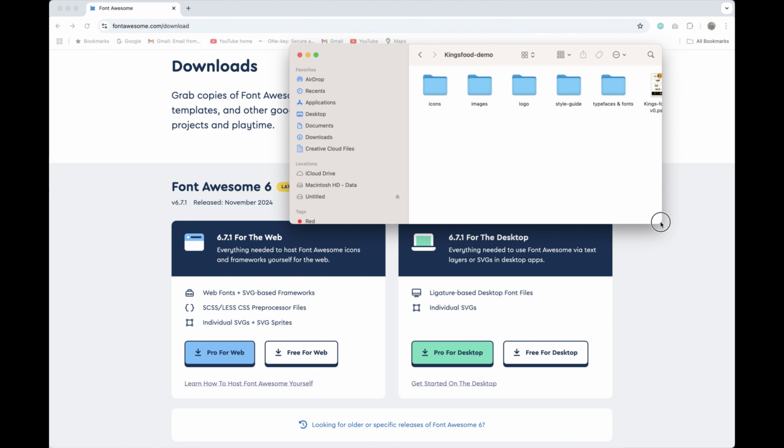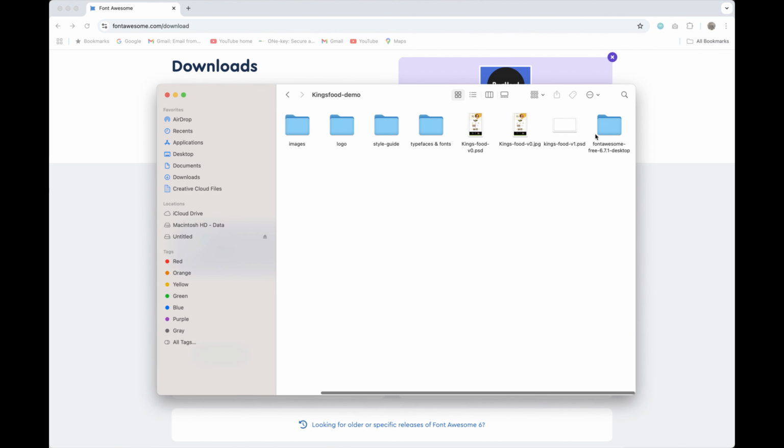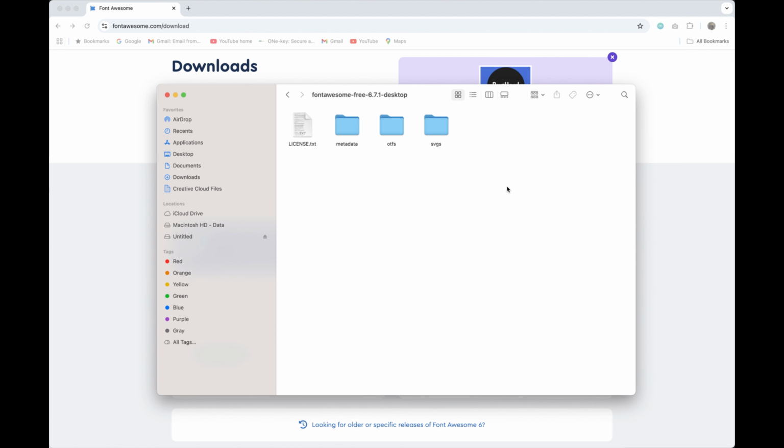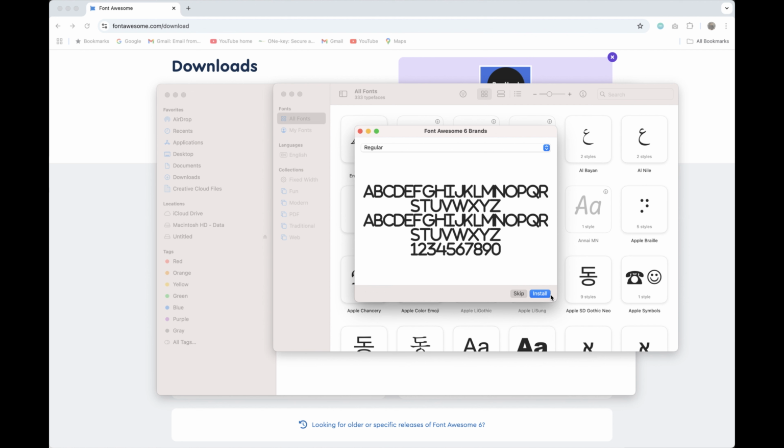Okay, so we have the folders open here. You will have something like this downloaded, and then move it into your project. Double click on this folder and then navigate to OTFs. There are three fonts inside this. I want you to install all of these three fonts or typefaces.